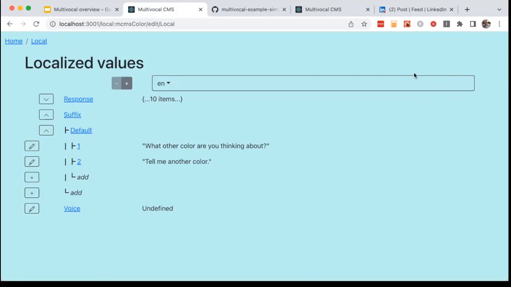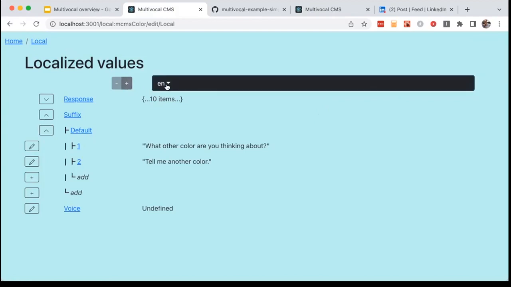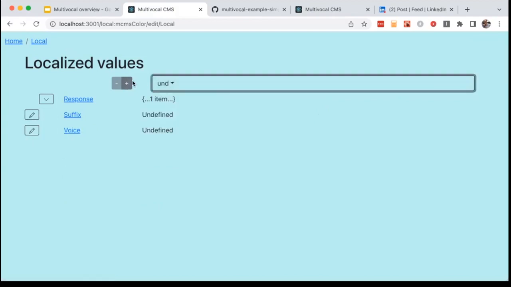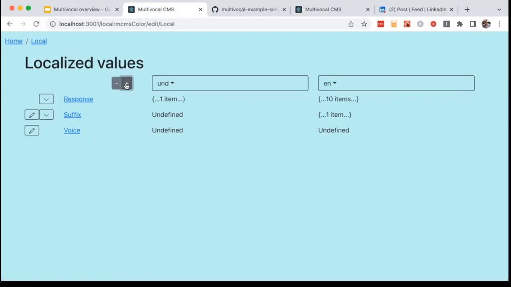One of the other things I wanted to point out, and this was a feature that was important to me, is that you can see some of the different locales side by side. That is handy.